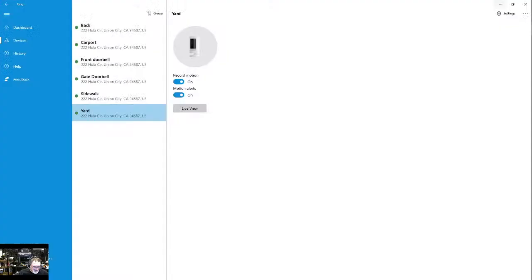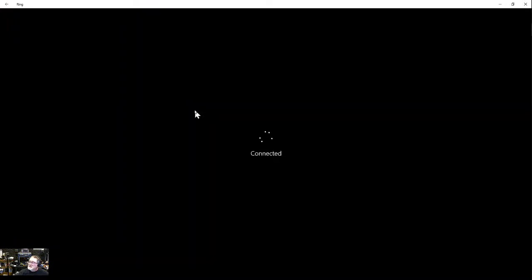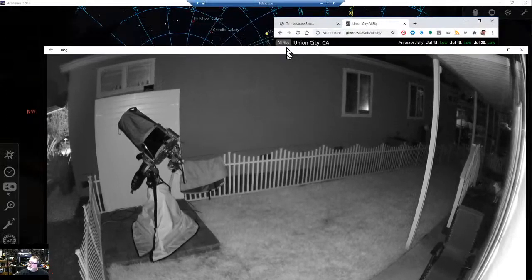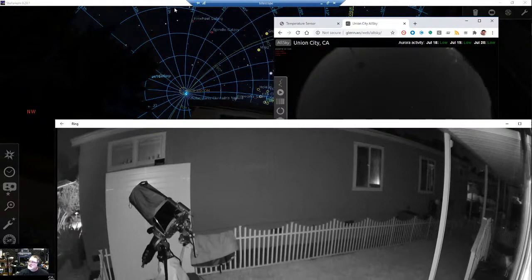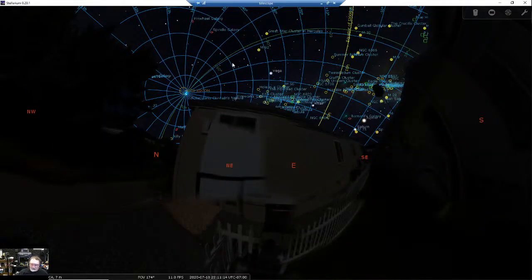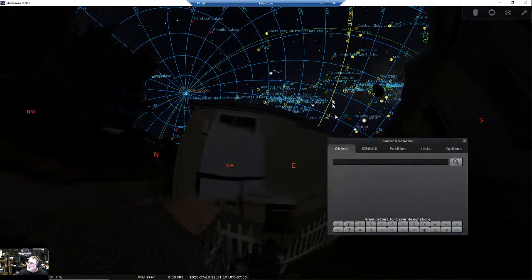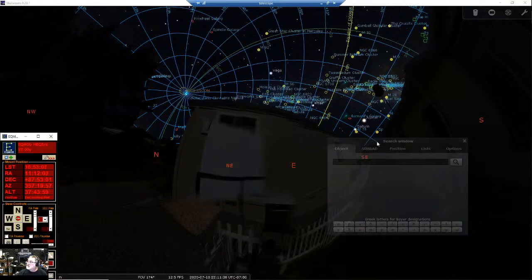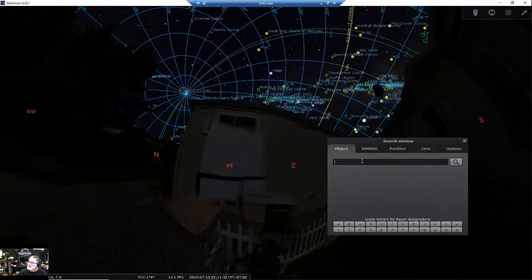One more thing, we've got a rain camera, so I can see what's going on with the telescope. We'll fire that up in a second here. I've already got everything connected. Let's just slew the scope just for grins here, and let's double check and see if the mount is parked. Mount is not parked.